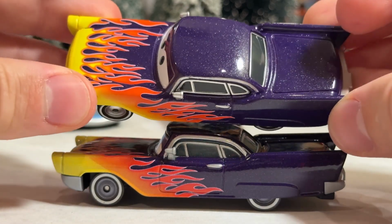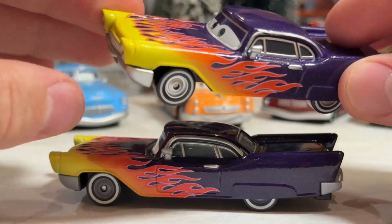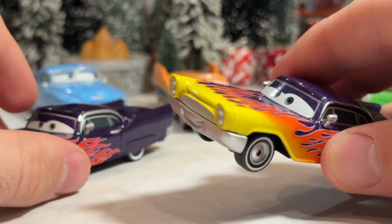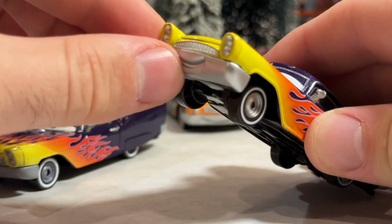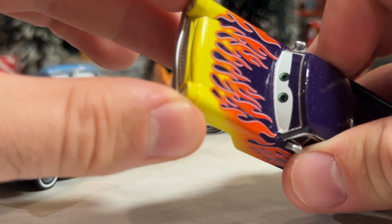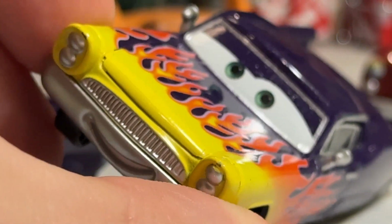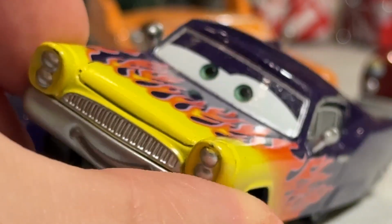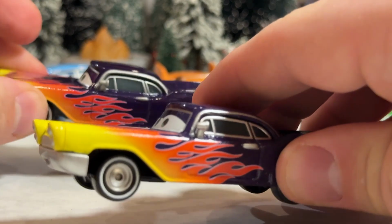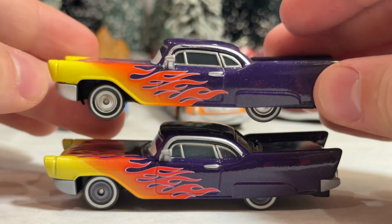Now, speaking of deficient Gretas, Greta was a car in my collection for years. Had a massive chip on one of the headlights here, which, unfortunately, these older flashback cars tend to get chips on the headlights a lot just because of how pointy they are. I think, actually, yeah, this one still has a chip on it. It's just such a weak point. That tip is just such a vulnerable point. Not just on Greta, but other cars that share those qualities, like either with the fins or the pointy headlights.